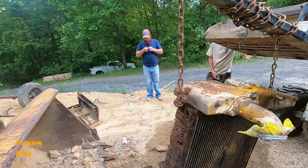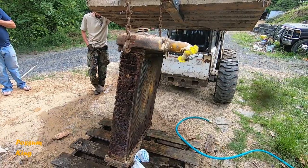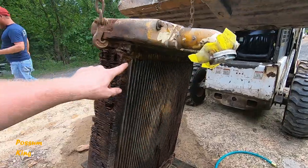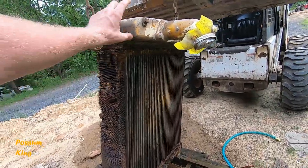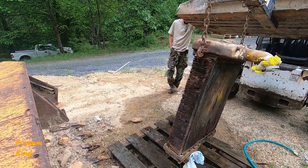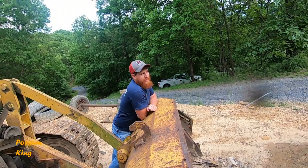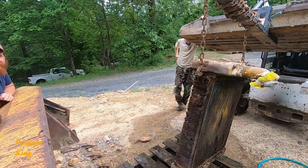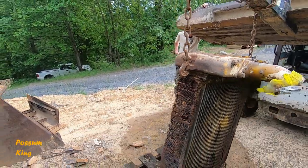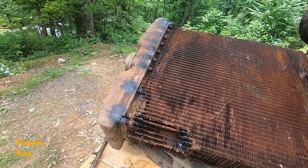I'm trying to be done in a week. Like, this whole new core is $1,500, which is outrageous. And even then, all these bolts have to come out, and you risk breaking these bolts off in this tank. It can get expensive pretty quick. What are we gonna do, Donald? Get one out of an old Freightliner. Well, the ones out of the International that I was gonna use are about the same size, but ain't that thick. I'm really at the point now where I'm forced to go buy another core because this is just leaking too bad. I can't patch it anymore.